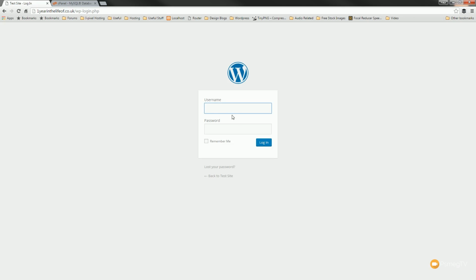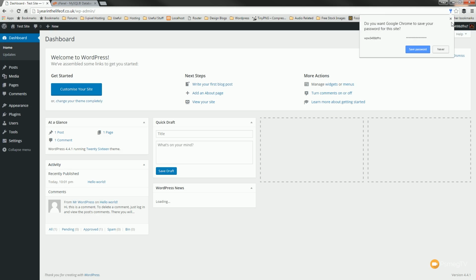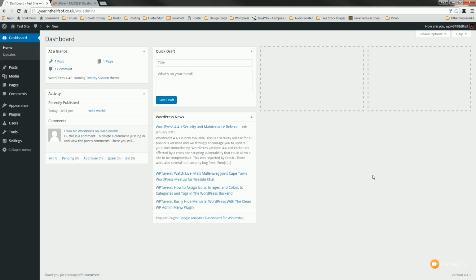So I'm just going to take and put the username and password I've just created in there, and once we've done that, that'll log us into the admin. So just copy this information over, remember me, hit login, and we're into the admin then, ready to start configuring things. So you can see we get a welcome to WordPress. It allows us to do a few bits and pieces, and I'll just minimize that to get rid of it. I'm not worried about these panels.